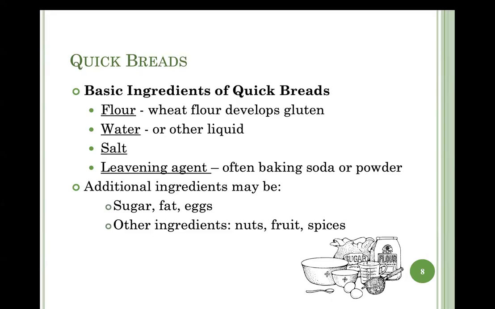And then as far as liquid, in most cases it will be water, but we can do different things like milk. We can use eggs, scrambled eggs, and so on. Salt is a key ingredient for enhancing the flavor, and then we want to use some sort of leavening agent. Again, we can do mechanical leavening, we can do chemical, or we can do natural leavening. So that, sorry, not biological. Biological would not make it a quick bread. So we're looking at baking soda, baking powder, and different foams.